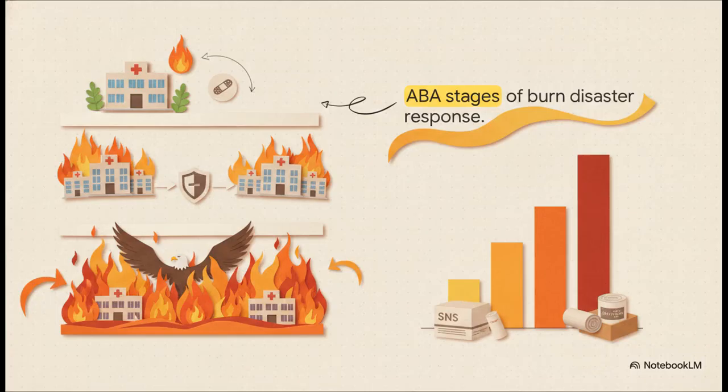And that's exactly where the American Burn Association staging system comes into play. It's kind of like a tiered alarm system. In a Stage I disaster, local burn centers can still manage the situation. But if it escalates to Stage 2, now a regional network has to step in. And a Stage 3? That is a truly catastrophic event. That's when a unified command actually has to tap into federal assistance and pull from the strategic national stockpile just to get essentials like cadaver skin and wound care supplies. It's a massive, massive operation.